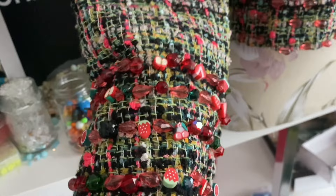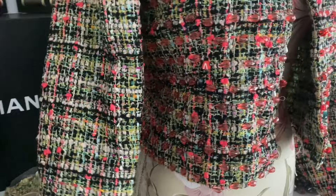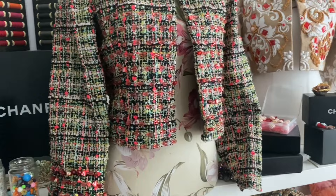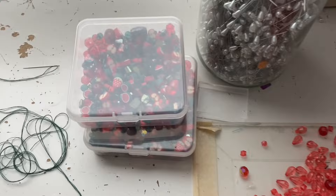You do half and then you do the other half, or do it in three layers. I've done a sample of what the finished thing is going to look like on the cuff. Now I'm doing the first layer of beads, which looks terrible — it's not going to look good until I've finished the second layer. I'm using plastic beads for the first layer, the really transparent ones, and then I'll fill it in with the really intense, colorful ones and the little cartoon bits of fruit and things like that.